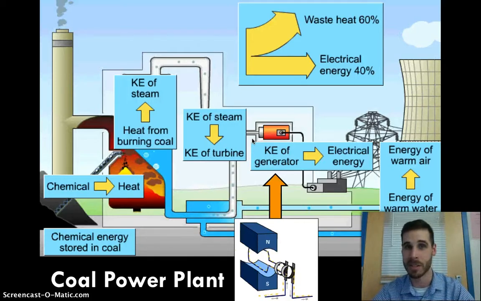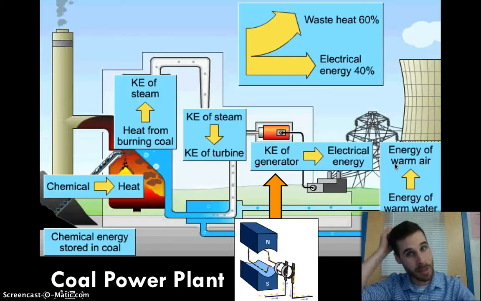Now, if you've studied physics at all, you know that electricity is the flow of electrons. So if you can create moving electrons by spinning a wire through a magnet, then by doing the spinning, you've created electricity. So most of these technologies are going to rely on spinning a turbine, and that's going to create electricity in the generator. So that's just a basic idea. So anyways, we have the turbine that's being turned by steam spinning it. Then the turbine cranks a generator, which creates electricity, and the electricity goes out to the public.